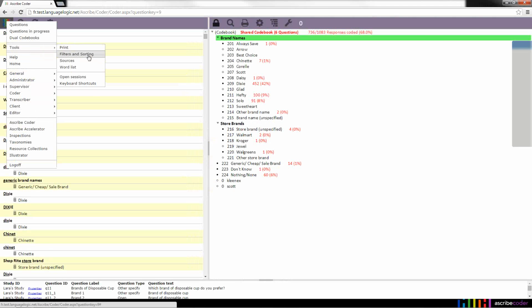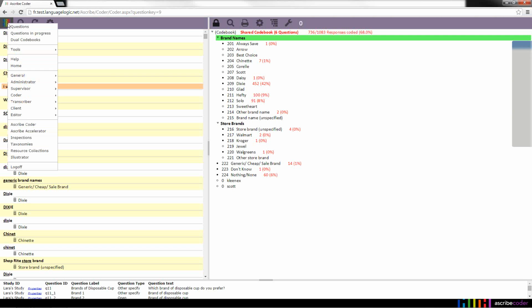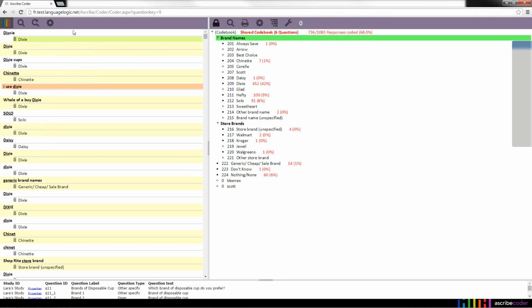If you wanted to access filters and sorting, sources and word lists, you can access those tools now in your navigation icons menu. Also, something that's brand new is access to open sessions. Previously, we did not have access to open sessions from Ascribe Coder. Now you do. And again, to get to that menu, I click on the navigation icon, down to Tools, and here are those tools. You absolutely cannot hide the search again, or response settings.